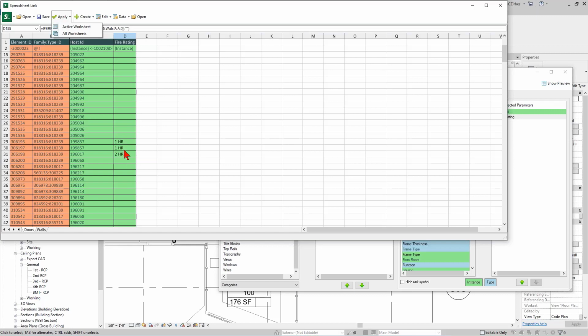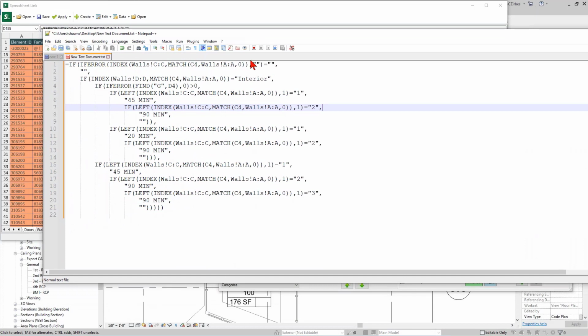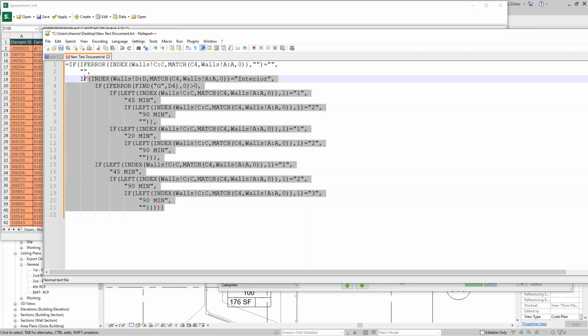Now that's an inaccurate value. What I really want is a formula that looks something more like this right here. I'm going to do that whole if error thing, but I want to look at the walls, and if it's nothing, don't put anything there. And then if the walls happen to be interior, then I want to do some extra check to see if it's a glass door, if the door has glass in the door type. And then what I want to do is do some extra stuff. So if it's got glass, it's a 45-minute door. If it's in a wall that has 1 hour, if the wall is a 2-hour wall, make it 90 minutes, right? It's going to go through some of this logic here and build this up for me.